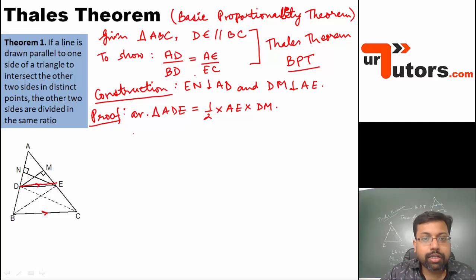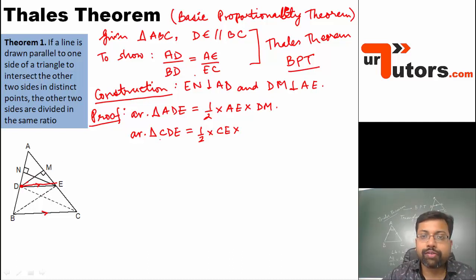And what does the area of triangle CDE equal to? Its area will be half into the base CE, and the height again is DM. Since D is one of the vertices of the triangle, how do you find the perpendicular? You drop a perpendicular to the extended side, so you have MD. So area of triangle CDE would be half into base into height. This perpendicular does not fall inside the triangle, it falls outside on the extended part of it.